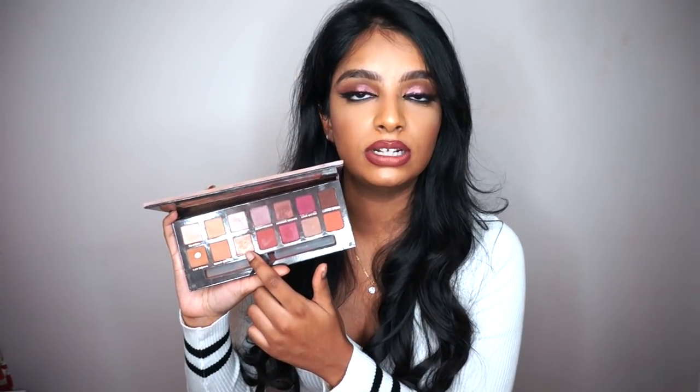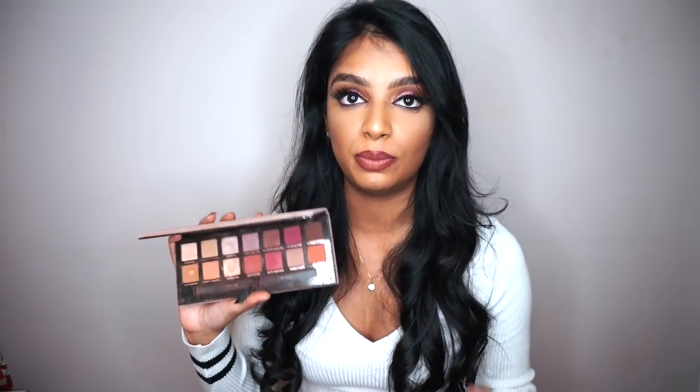The last product is the Anastasia Beverly Hills Modern Renaissance palette — my holy grail palette. It has everything I need for an everyday look or glam. It's all warm tones, the colors I'd actually go for. You can see I've hit pan on the transition shade I always use, and these colors work with any outfit. It has gold for the inner corners which I use all the time. You can create so many neutral looks with this palette and it shows up easily on my skin tone — and even on darker skin tones. It's very pigmented and all the colors show up really well.